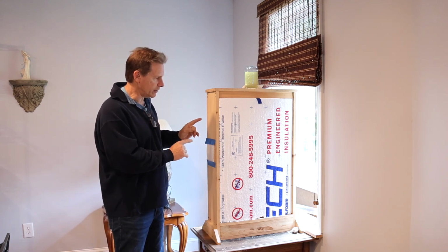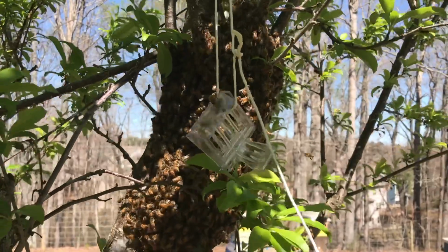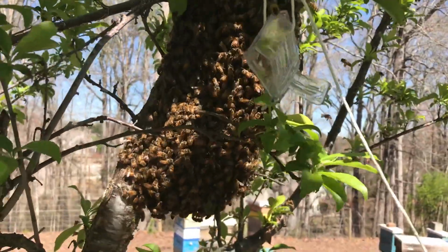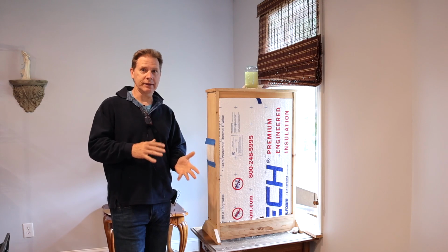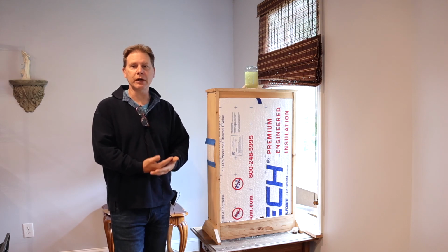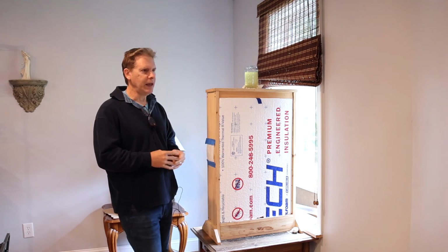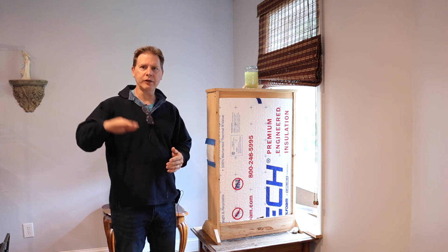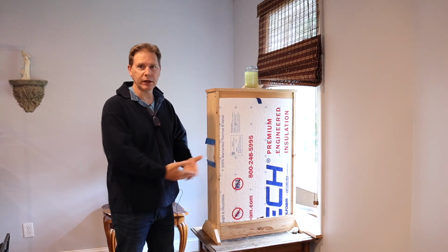And one of the things about this particular colony is I caught them back in March. They were out in my plum tree, and we've had a really unusual spring here in northeast Georgia. Usually it gets pretty warm right around March, and this year it started to go in that direction, but then we would get these cold spells. And when I say cold for us is maybe about freezing temperatures. So it would get to freezing on some nights kind of late in the spring, later than usual. And it's been like that all spring. And right now, today is April 27th, and we've had those highs and lows going on all year. So we've had an early spring, but we've been dealing with a lot of these cold snaps.